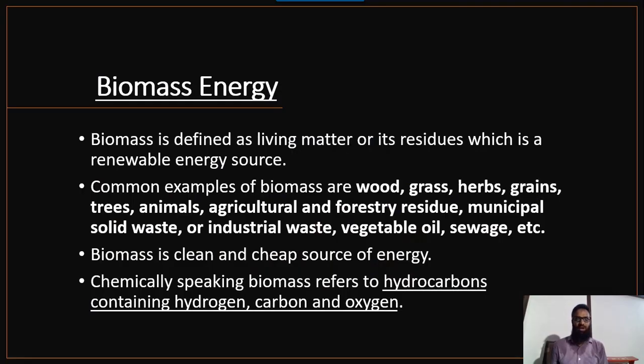So what is biomass? Biomass is defined as living matter or its residue, which is a renewable energy source. Common examples of biomass are wood, grass, herbs, grain, trees, animals, animal waste, agriculture and forestry residue, municipal waste, industrial waste, vegetable oil, sewage, etc. Biomass is a clean and cheap source of energy. Chemically speaking, biomass is basically a hydrocarbon containing hydrogen, carbon, and oxygen.